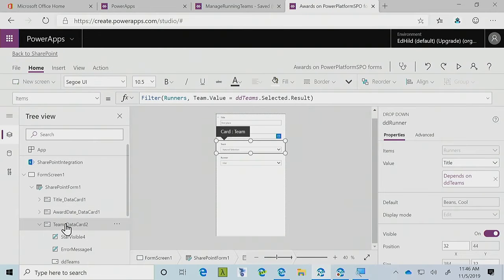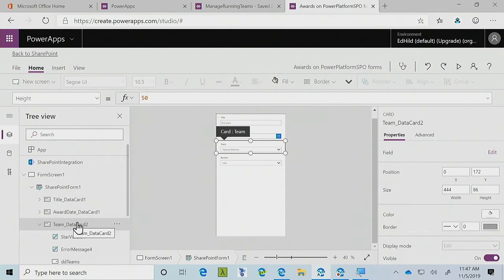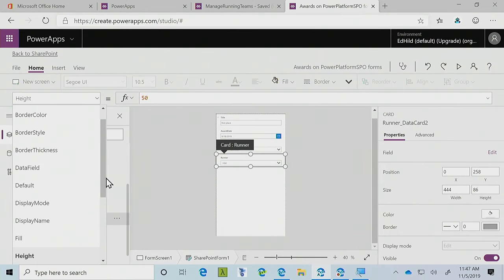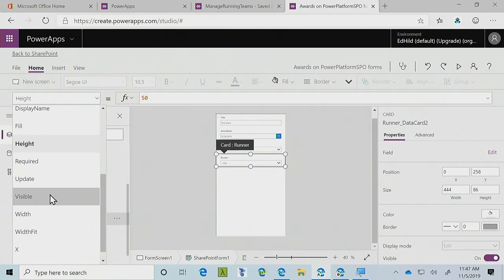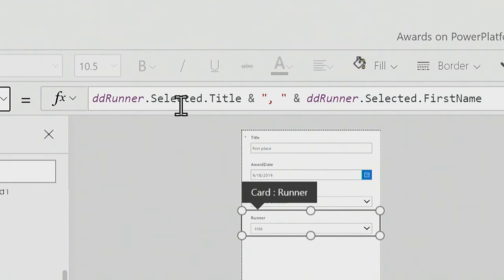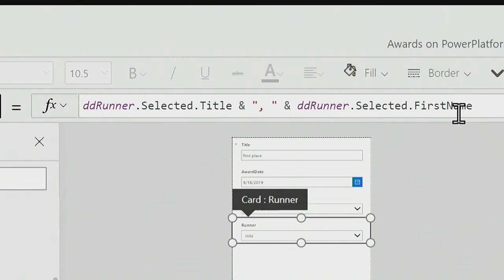And you can actually change what you write back to the list by looking at the data card as opposed to the individual dropdown. So for example, if we look at the data card, kind of the container for that runner, it's not the dropdown, the actual data card itself. And then I switch this to the update property. This is where I'm saying, well, when you write back to the list, I really want the actual last name, which is the title field, comma, first name. So you don't necessarily have to present to the user the same values that you're writing back to the list. And your trick is to intercept that at a data card level.